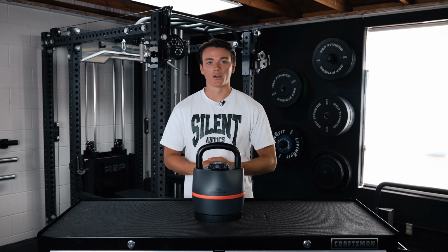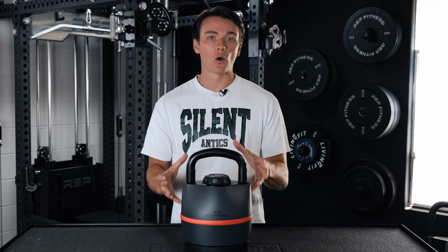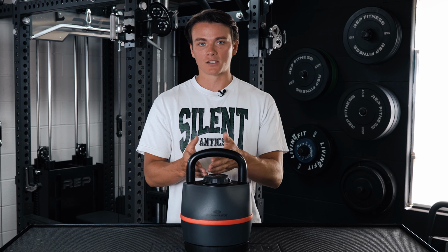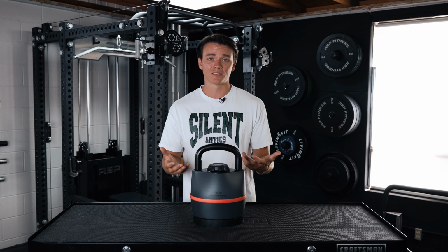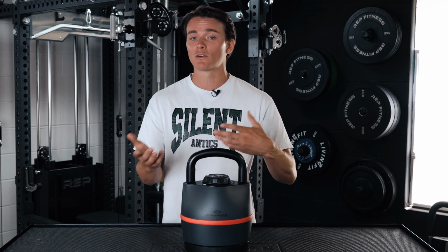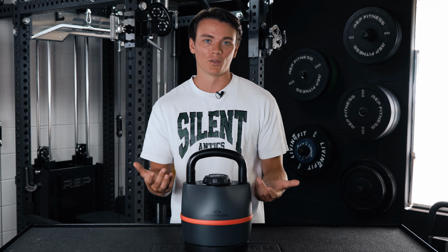All right, that's all I got for y'all today on the Bowflex SelectTech 840 adjustable kettlebell. I know I've been talking a lot about how much plastic is involved and the fact that this only caps out at 40 pounds, but I honestly enjoy this product. It's super easy for you to adjust the weight. It's going to replace 6 individual kettlebells, and it's only 150 bucks, which is a really nice thing.